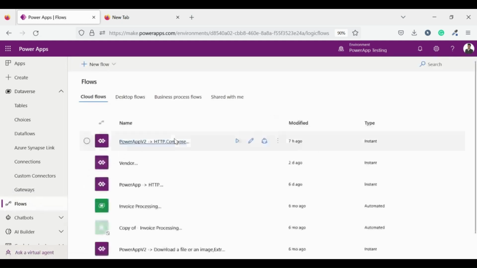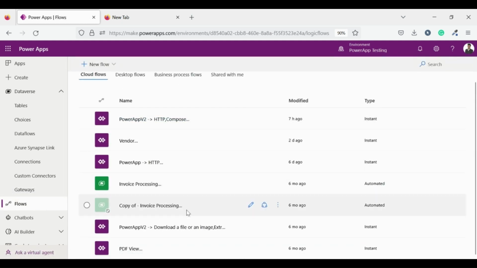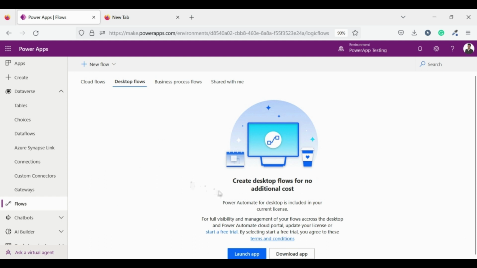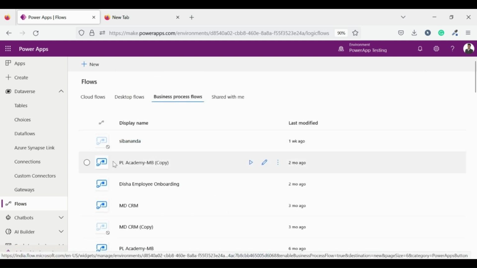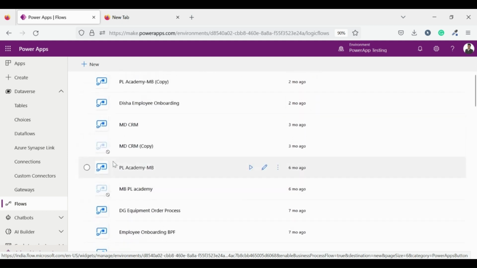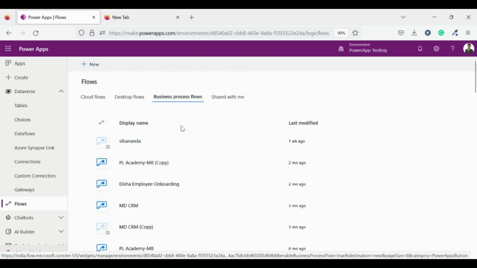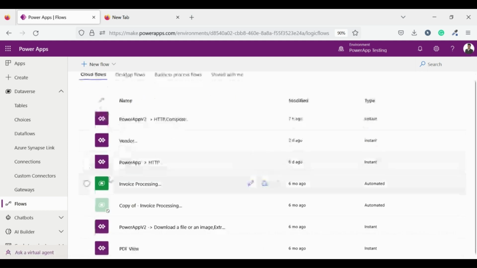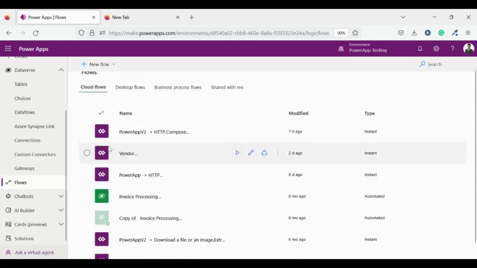Let's go over to flows to see how these work. Cloud flows. The first of these flows is what we would call event-driven, triggered flows. Desktop or Robotic Process Automation (RPA) flows are now free to Windows 10 users and are automations that you create for your desktop or for using the web. Business process or guided flows are made to guide a person through a business process flow. The best examples of these are flows that are used in Dynamics 365 sales actions. Within the cloud flows, there are 3 more types. These types really indicate the type of activation of the cloud flow: automated flow, instant flow, and scheduled flow.